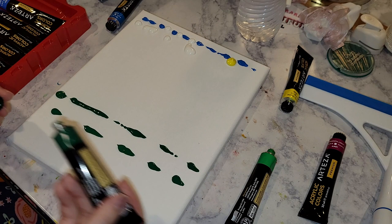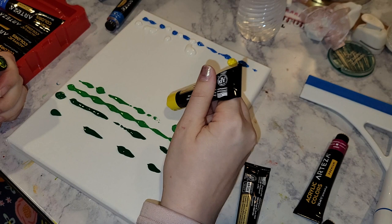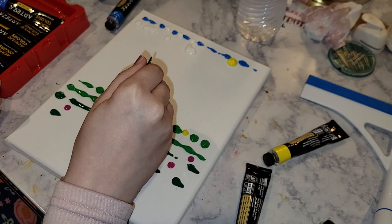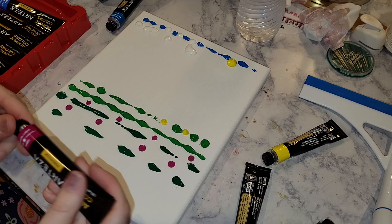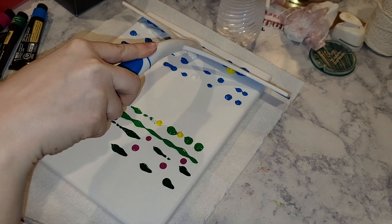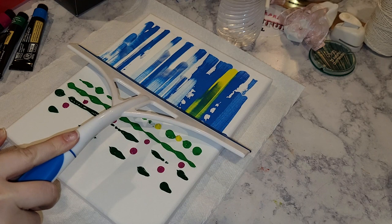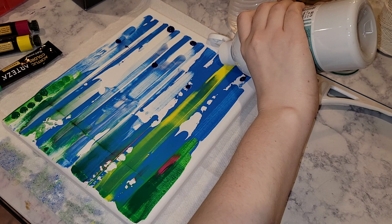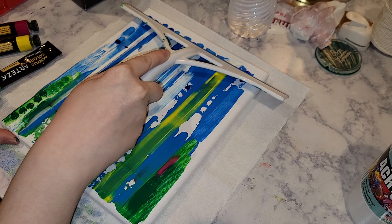For this first one I was like, let's try something similar to a landscape. So I did some blue and white up on the top and then some green and some pinky red down on the bottom to signify flowers. Here's my first swipe down the canvas. It's fairly satisfying, but you can tell that all those reddish pink spots on the bottom really didn't show up because they got covered up by the topmost layer of blue and green.